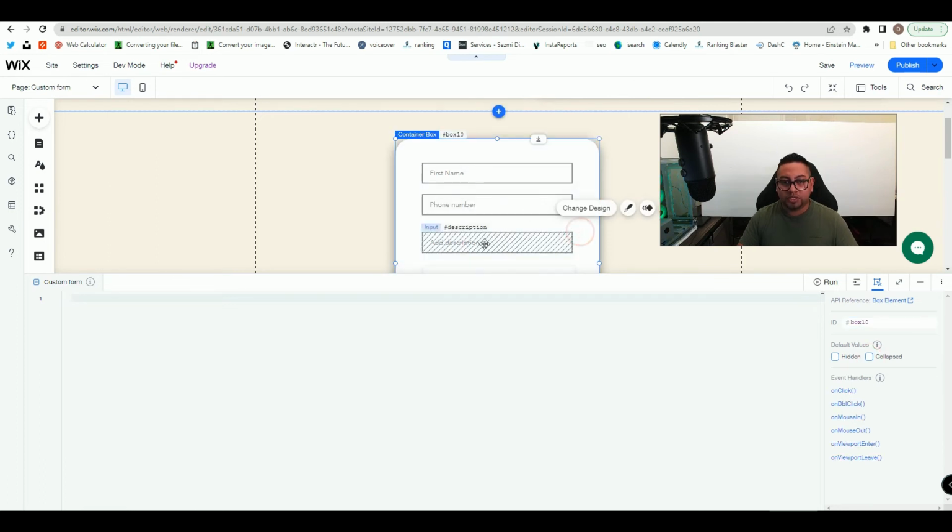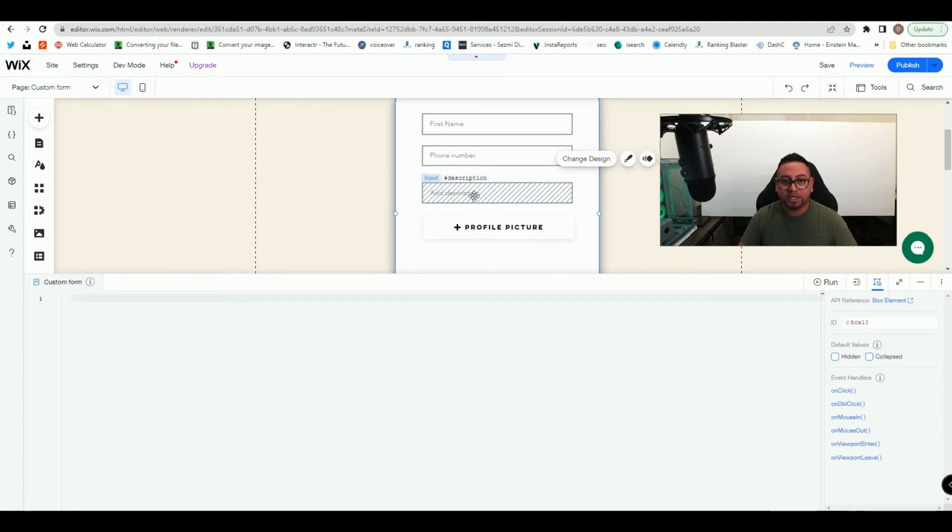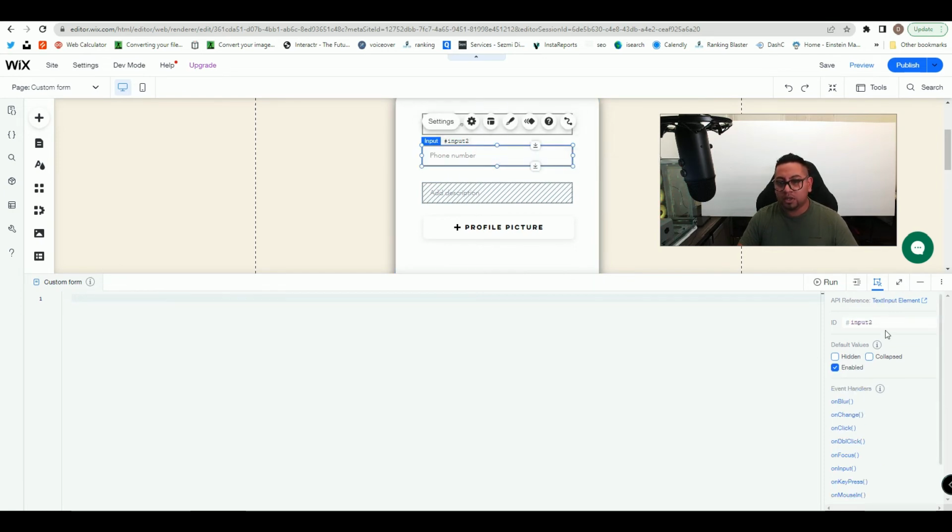So once you click on the side, as you can see, it's hidden. So what we're gonna do here is on phone number. We're gonna type phone number, and what we want is, if they type a phone number, we want the description to show on the form. So we're gonna use one of the options, which is on key press. Okay, so if somebody types anything on the phone number, this option will show.